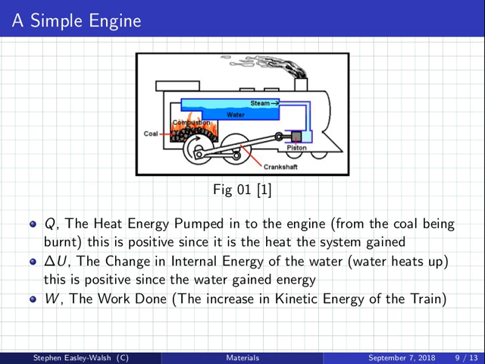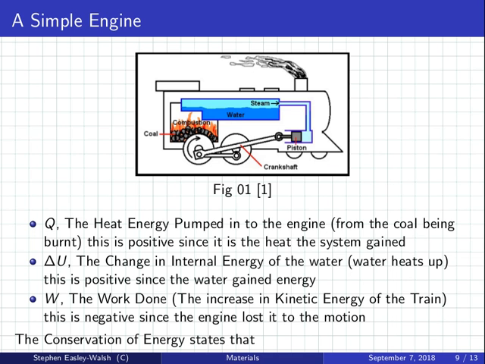And the work, W, well, what's the work being done? Well, it's the train moving, isn't it? This is the work that's being done. So, if you think about the conservation of energy, what is the relationship between Q, U, and W? The energy before equals the energy afterwards. So what is the energy before? What is the energy at the beginning?